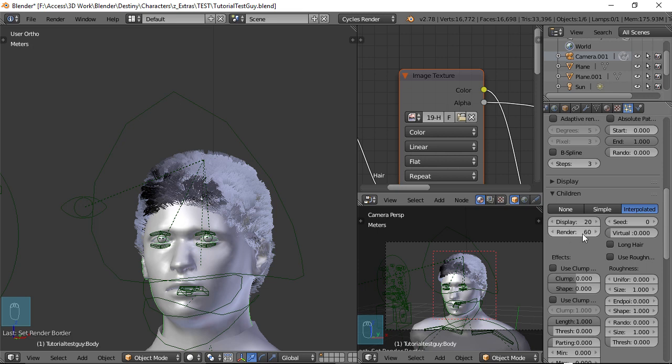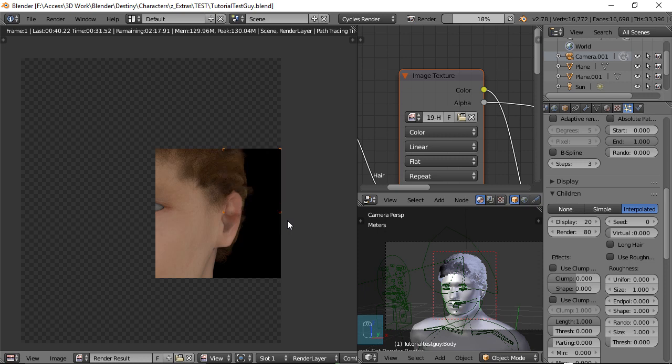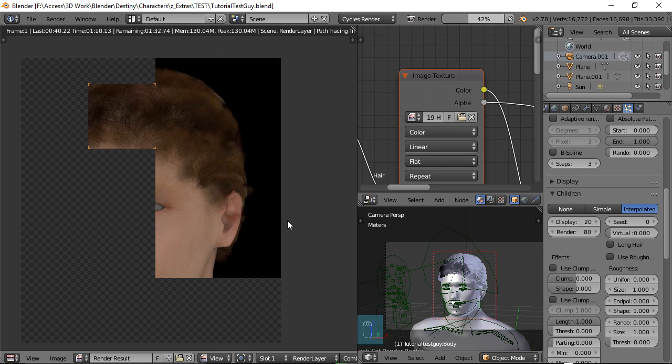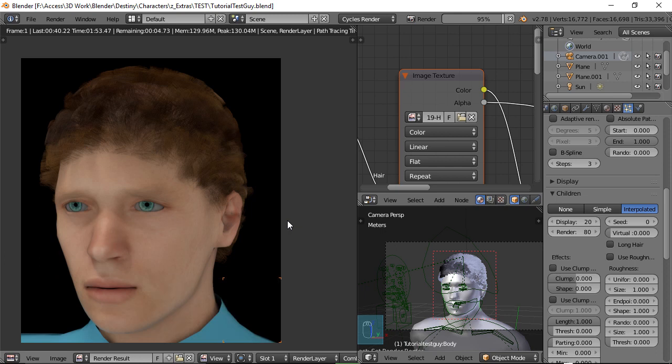And also his hair didn't look very thick to me. So what you can also do there is you can bump this up. I'm going to make it like 80. That may be a little bit too much. Just be careful with this because this will affect your render time greatly. So Control S, click save, and let's do another F12 render, see what we come up with. All right, so there you have it, Crewman Jones and his funky hairdo here.